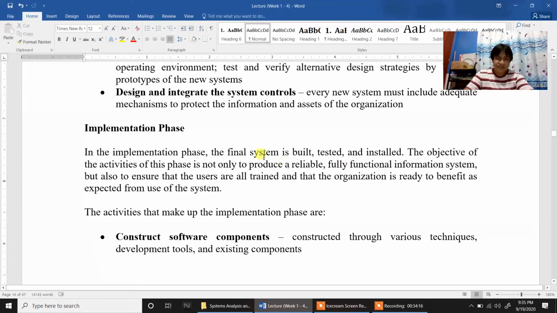The objective or objectives of the activities of this phase is not only to produce a reliable, fully functional information system, but also to ensure the users are all trained, no? Pati training dala. And the organization is ready to benefit as expected from the use of the system.